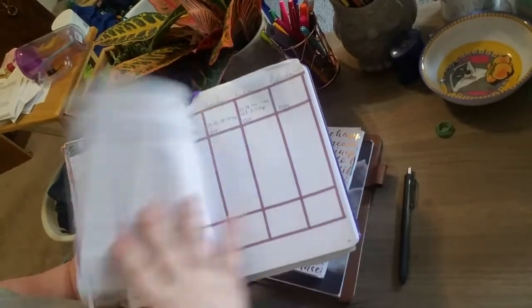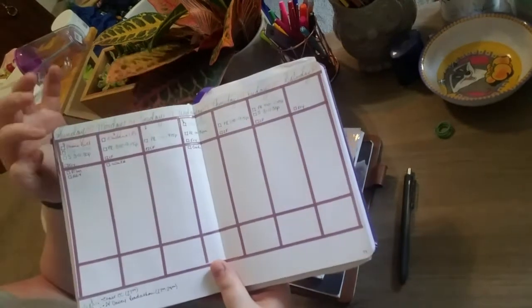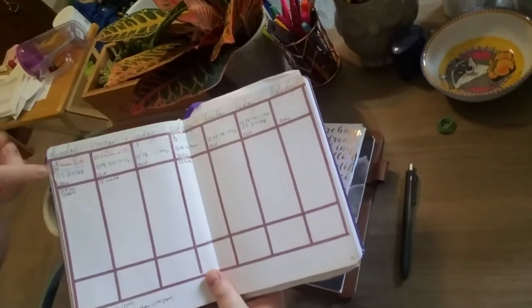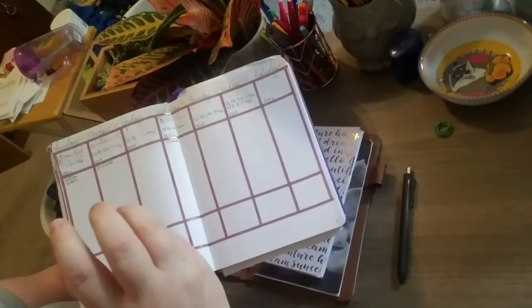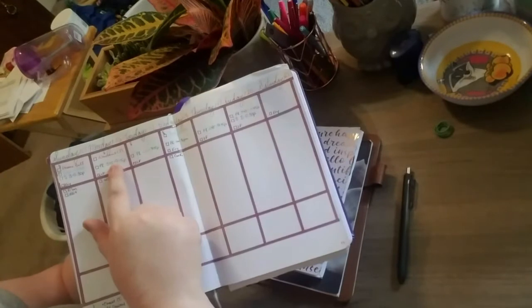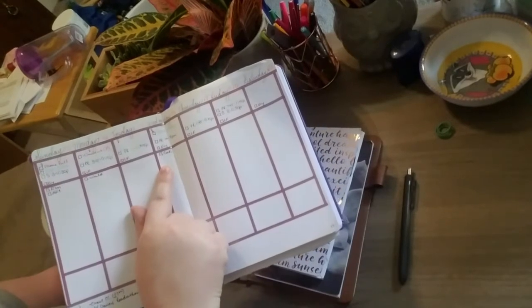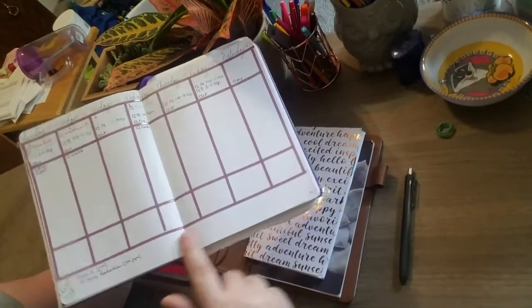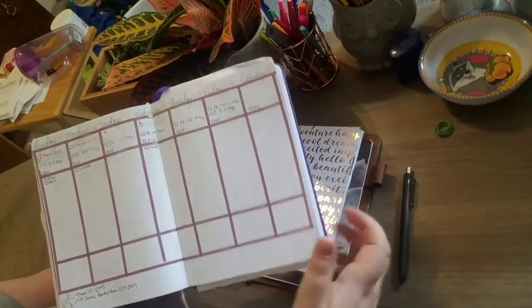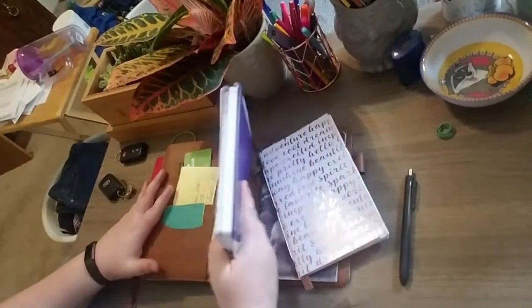This is the current week — today is Sunday. I tried something a little different and used some really fun thin washi tape, which I absolutely love. I have my week-at-a-glance up top, and then a section for anything that needs to get done but doesn't have a strict deadline — so bills due on a specific day are fixed, but other tasks I really should do that day can be moved without disaster. I also have my next-week tracker at the bottom, and some blank space I might doodle in.